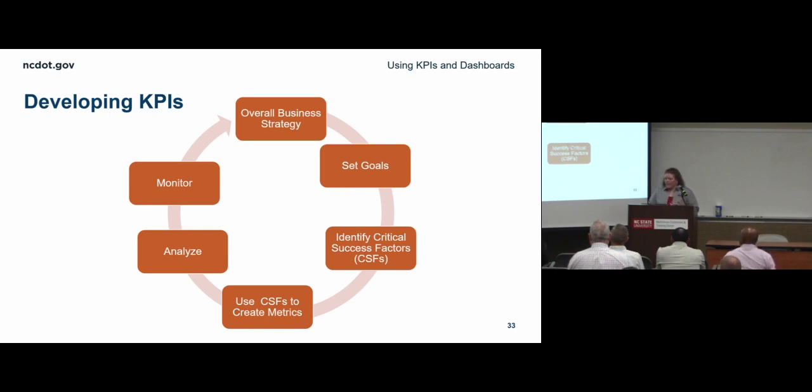So, looking at our objectives, what do we want to accomplish? Once we understand what we want to accomplish, then we look at long-term and short-term goals, set some of those that'll help us achieve that strategy, that mission, that value. Then we want to look at critical success factors. And what those are, those are the things that are necessary for your team to be successful.